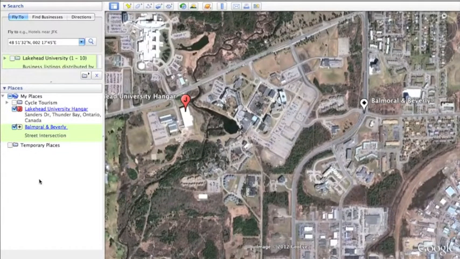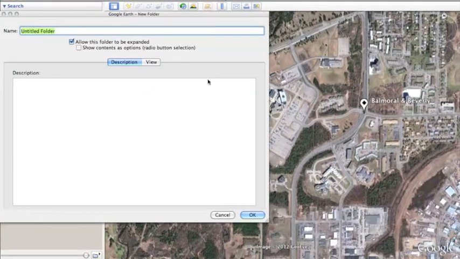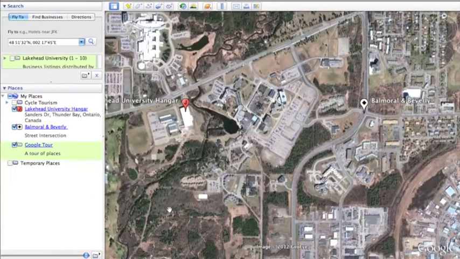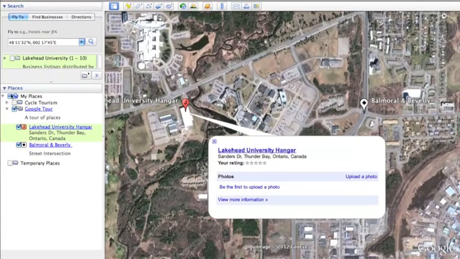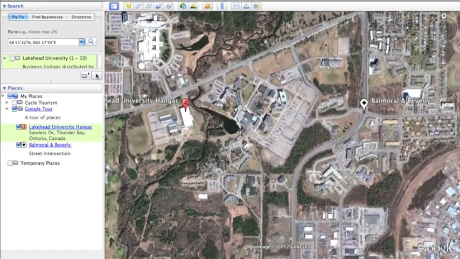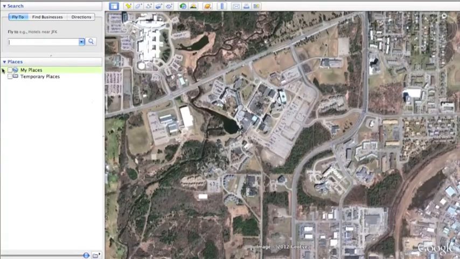And so just for organizational, you can go into the My Places and you can go to the Add Folder, Add Place Mark. This is another option for adding different things. But we're going to add a folder. We're just going to name it Google Tour. And again, you can add a description if you wish. And we're going to drag and drop, so just select and drag our bookmarked and the hangar. And so now we have this information that we've searched within our Google Tour folder. Saving to My Places is really convenient for coming back to projects you can always revisit at any time.